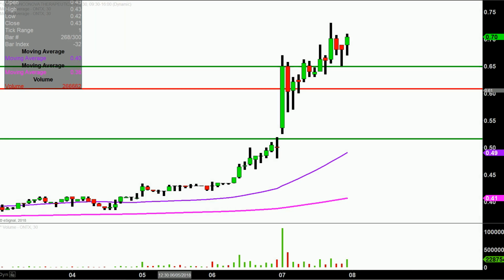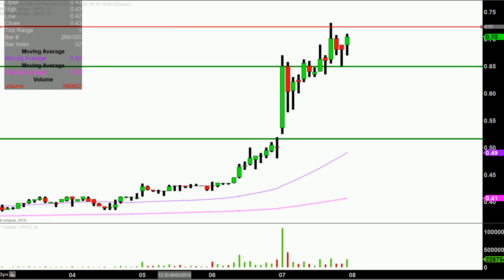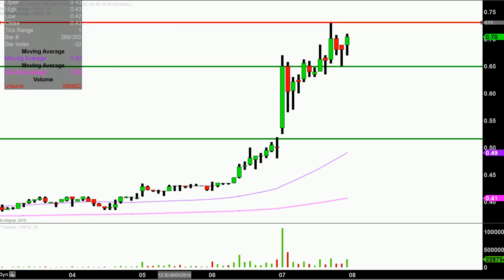In terms of areas of resistance, the key level going into tomorrow is just where the party stopped today, and that was up there at 73 cents. So 73, public enemy number one going forward. All in all, though, just like the past couple of days have shown, as long as the price keeps building higher bases, everything else will take care of itself. So focus on building higher bases, and then just sit back and let the chart do its thing.